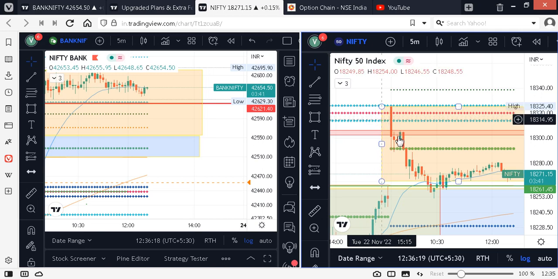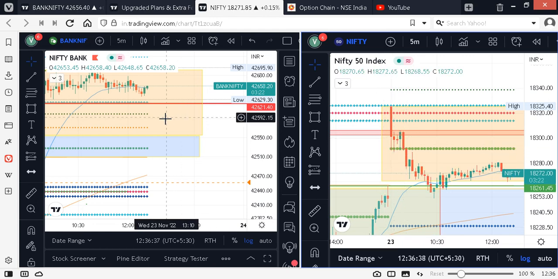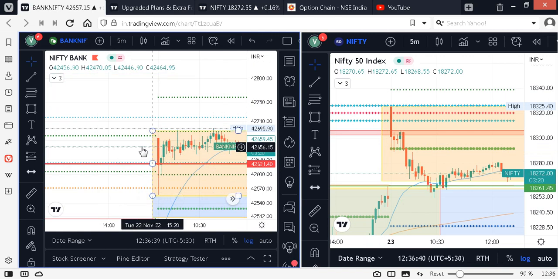And imagine if you don't know about the virgin CPR and the weekly CPR, what happens? Your stop loss triggers. So you have to learn a system where you enter with no obstacles above your entry, or below your entry in case you are short in the index. This is called a low probability trade. For example, I will show you something like this.